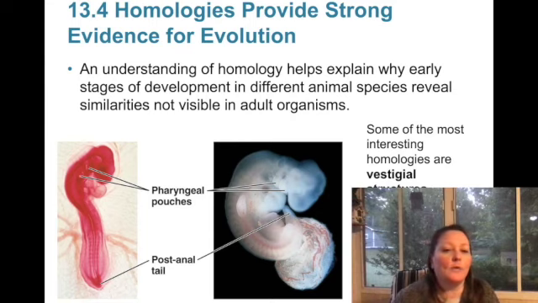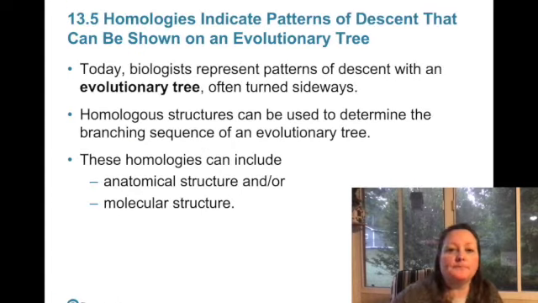That's why it's only taken out when it gets infected, just so you know. But a vestigial structure, like our tail, and a vestigial organ would be like our appendix.